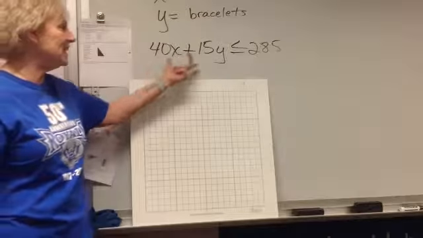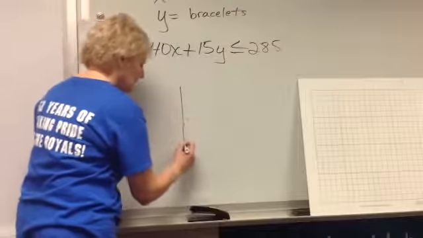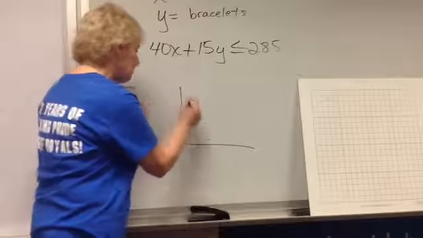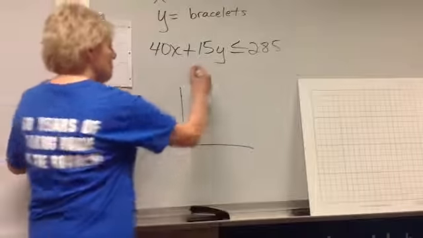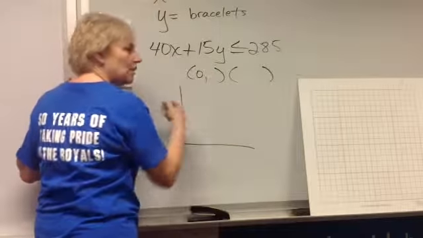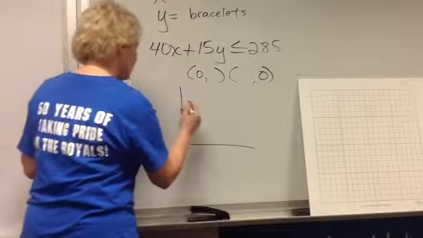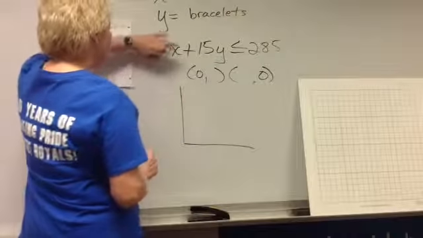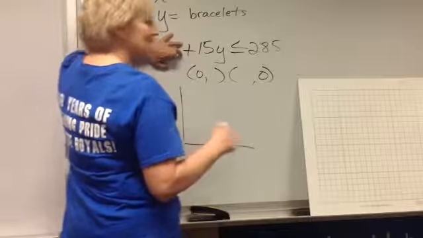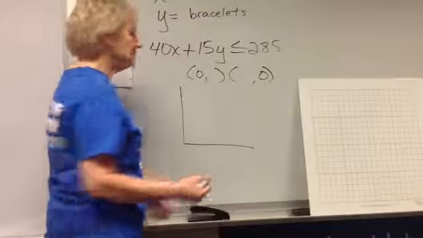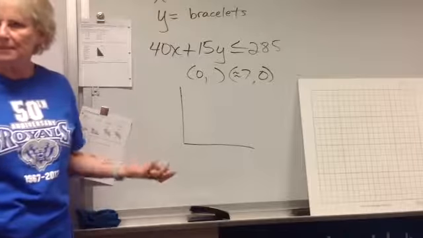Now, when you're graphing an inequality with all these big numbers, I don't know if you remember, but all you have to do is find the x and y intercept. You know what I'm saying? And just connect the dots. That's when, remember, you make x 0 and you find y. You make y 0 and you find x. So let's just do it. Okay, if I make x 0, it's 285 divided by 40, and that came out to approximately 7 point something, okay? So let's just put about 7. You're not going to be exact, because you'll have some beads left over.